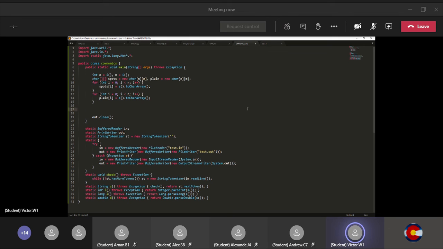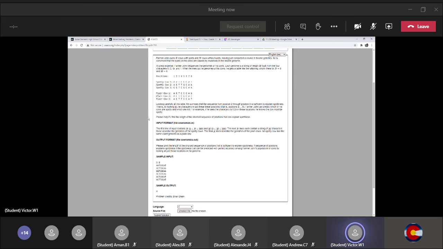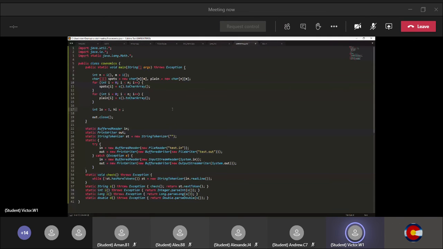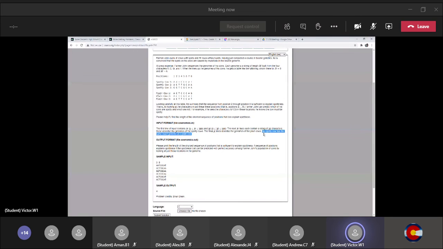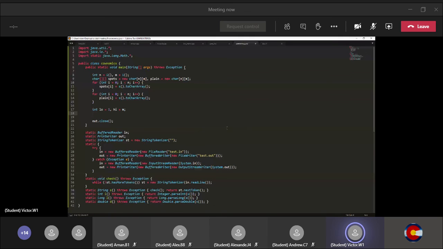Now we're going to set up the binary search. We have to understand what the bounds of the binary search will be. So low is the minimum possible answer. That would be 1, right? Because you need at least a sequence of length 1 to be able to explain something. You can't really have 0. And 1 is possible because maybe n is 1, and they're each just 1 character long. So you have A and then G, and then a length 1 sequence would explain it. So 1 is the minimum answer, and then high is just m, because the highest we need would be m because of this condition, if we just use the whole genome sequence to explain spottiness.